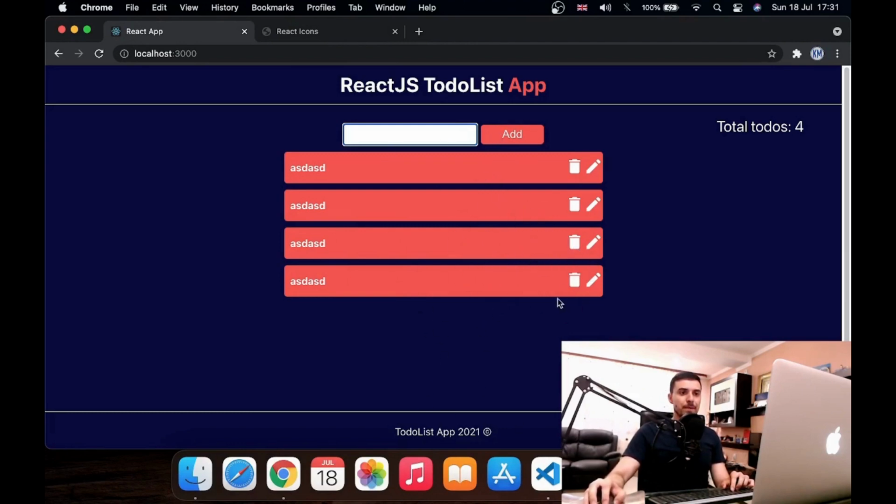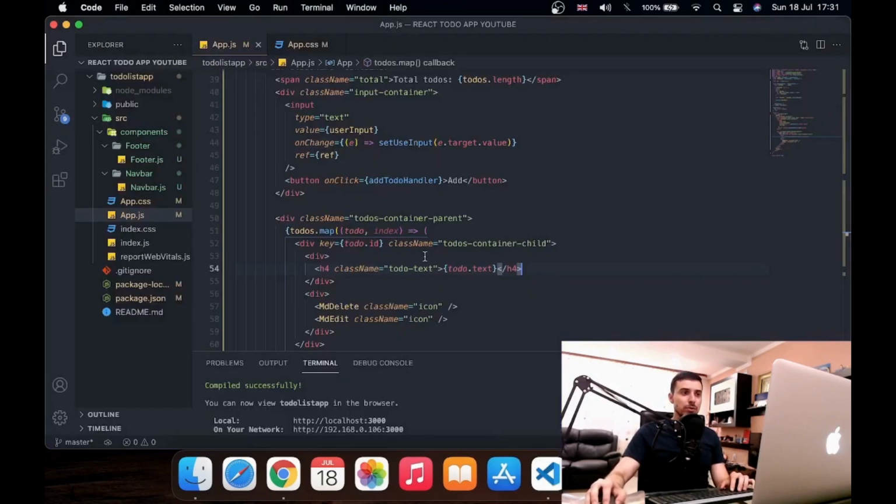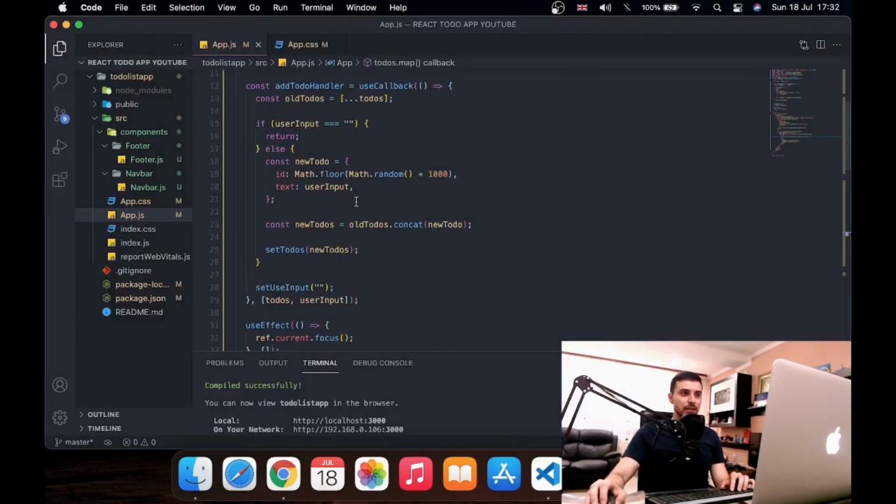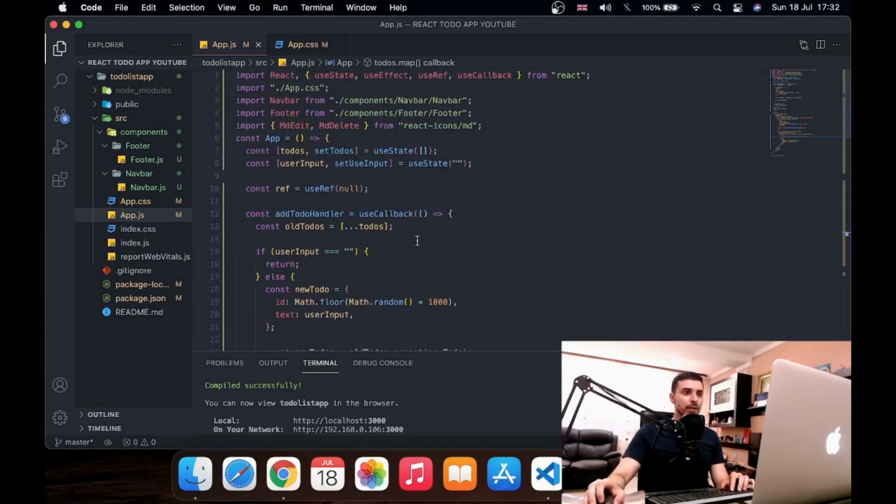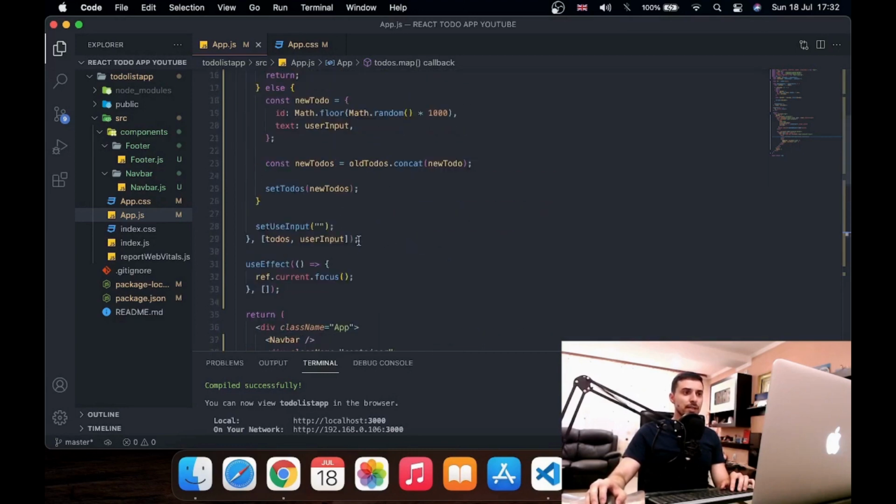But as I said, now that we have done this, let's start working on the deleting. So when we click on the delete icon, we can delete the to-dos. To do that, we need to create a handler. So let's create this handler quickly.